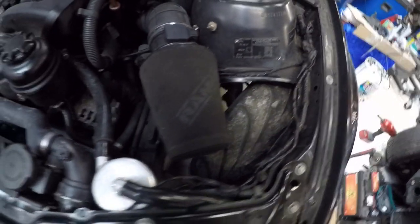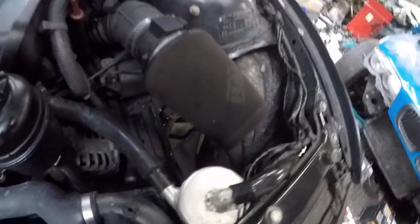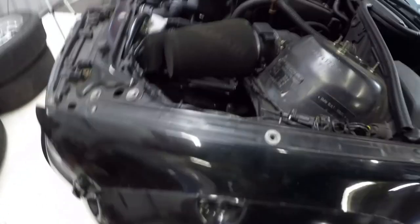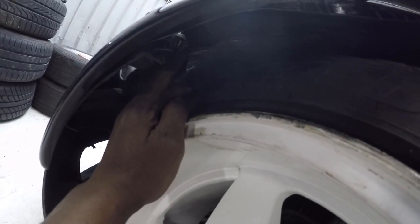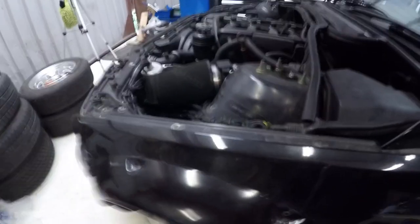So I've cut the inner arches just to give myself a bit more clearance. On lock it was very, very close. And to be honest with you, it's probably a little bit too low, but we'll take it out and see what happens, see what rubs and see what breaks. But as you can see in the arch, I've got a reasonable amount of clearance now. I've had to hammer the front part of this inner wing up because it was very, very close. But I'm okay with that. I don't think the suspension travel is going to be that much where I'm going to touch. But if it does, then it can come up a bit.